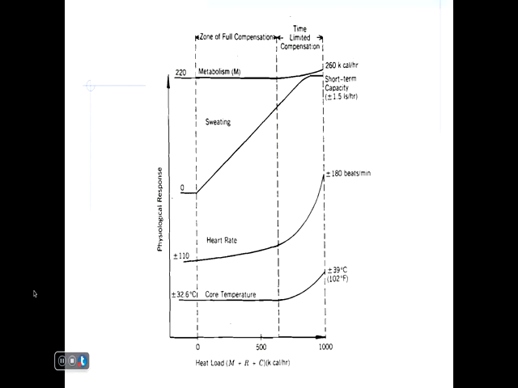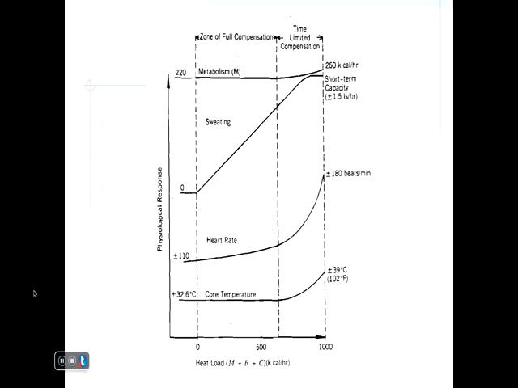Now, as you start increasing the heat load, and what are you doing when you're increasing the heat load? I used football earlier. Let's say you have full pads on, it's a summer day, and you're starting to jog around the track, and then you start to do some sprints. The more work you do, the more heat load is going to influence you. So what's going to happen? Well, the first thing you note is look at sweating. As you increase the heat load, sweating is going to start spiking, really. It's going to get higher and higher.